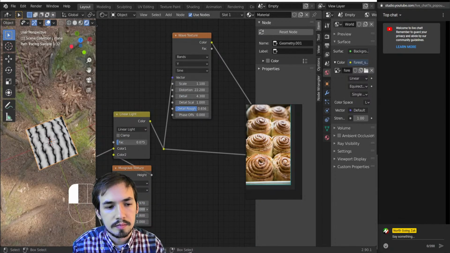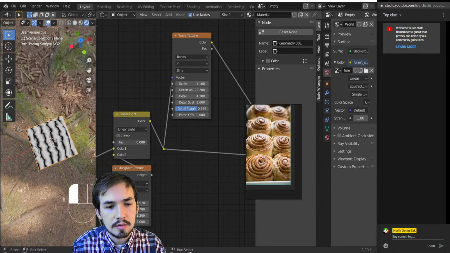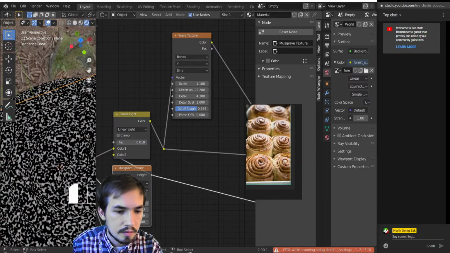And then, interesting. So it needs detail in order to store it. So fun.